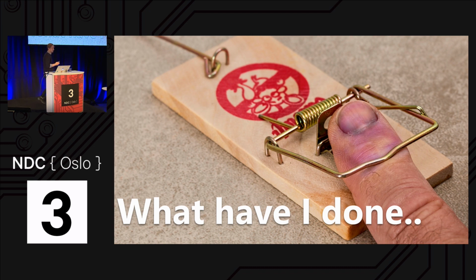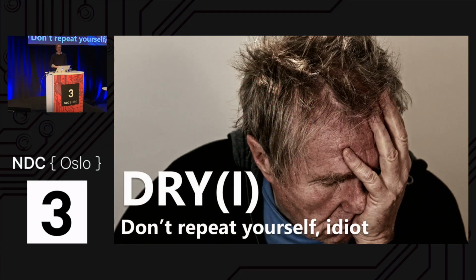But then we want to go back to thinking about, well, I don't want to repeat myself. And especially when I tell myself this, I add the idiot part, because I tend to repeat myself quite a lot. So we want to make sure that we're not repeating ourselves in our platform-specific layers, right? So we can use the service locator pattern to bring out the interfaces and contracts and put that inside our PCLs, but that's just a small part of our code, right?